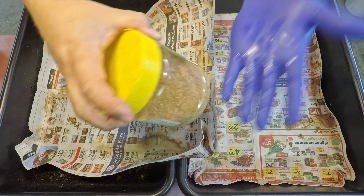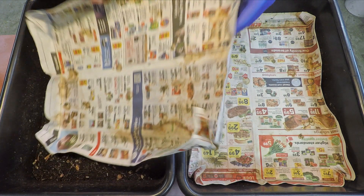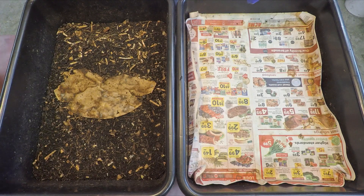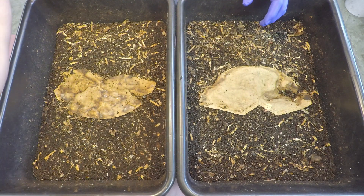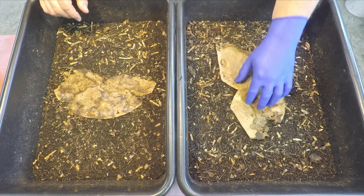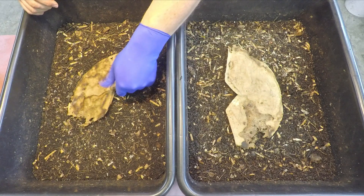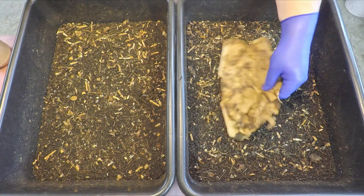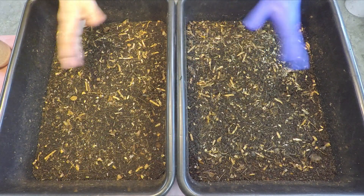I've been kind of curious as to whether or not worms will even eat this stuff. Because when I used to use bird seed — I still do, obviously — this last batch is mainly bird seed. I would normally blend in stuff like pumpkin seeds or a little bit of extra sunflower seeds and then add some old pancake mix or add some neem cake to it or whatever, to kind of spice this stuff up and create a nice little assortment of different materials. But this batch here is almost all bird seed.